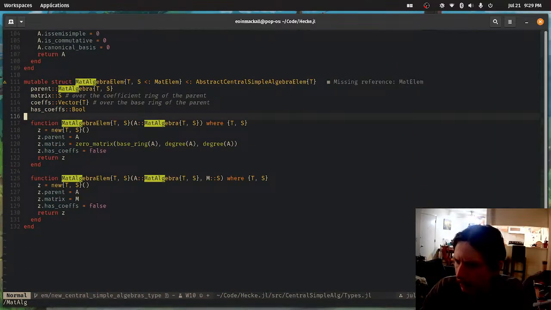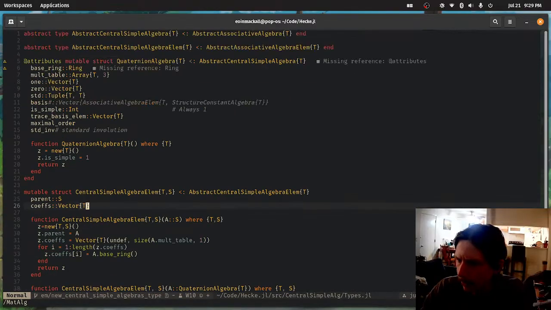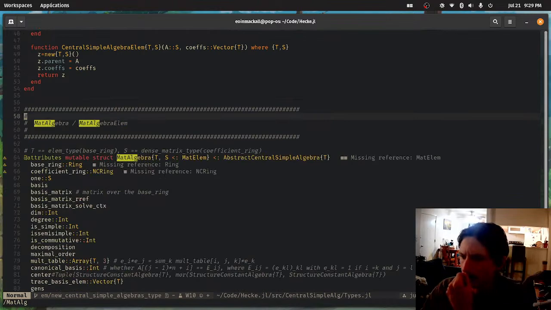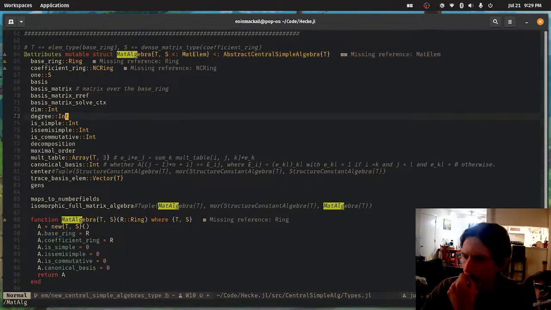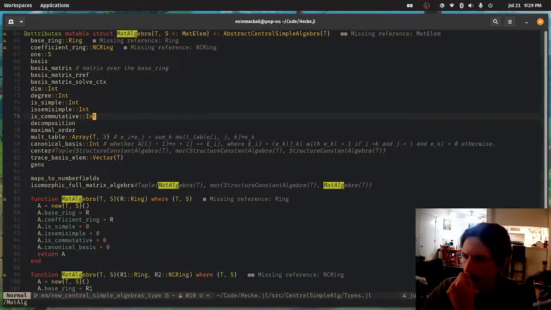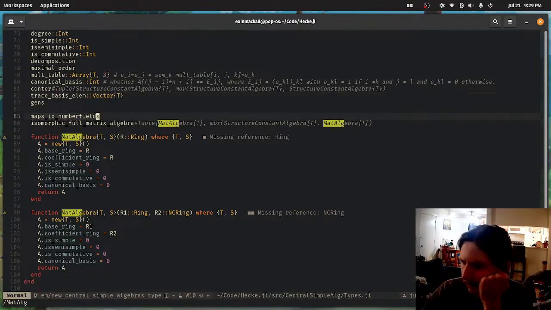Let's see. We're gonna ignore some of this stuff right now. I think this one should be yes in some sense, right? Is simple?